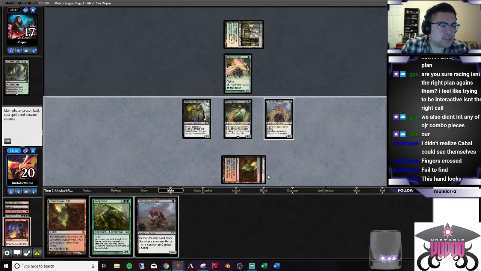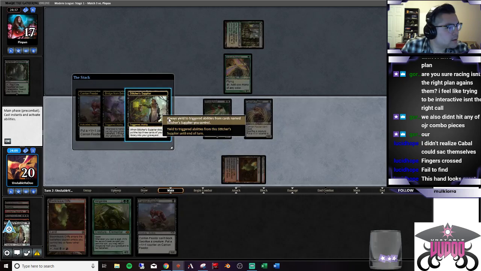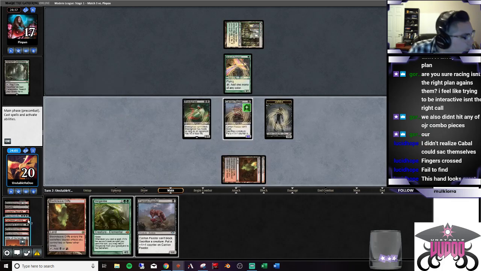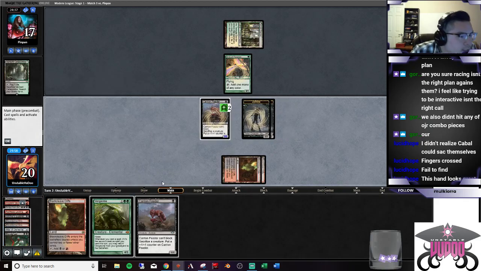All right, we're gonna sack the supplier. Mill ourselves, get a 2-2. Get a 1-1. Alrighty. Now let's sack our Bloodghast. Didn't hit any Hogaak to cast, but I think that's fine for what we got. And we'll pass it over.